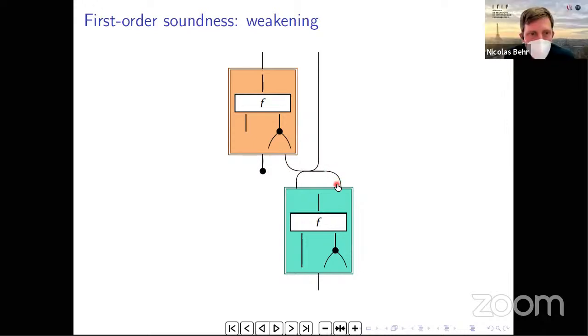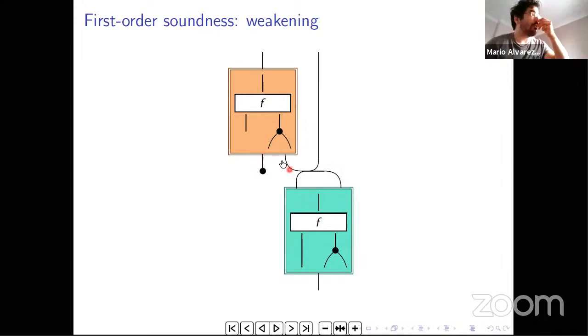But then it doesn't fit into the upper guy, yes? Because clearly it's only one wire. Oh well, no, it fits on both boxes. The orange box will have the same inputs and outputs. So for the orange box, this output wire corresponds to this wire, and then you will have two other output wires corresponding to these two legs of the weakening. So these two just plug in here and here.